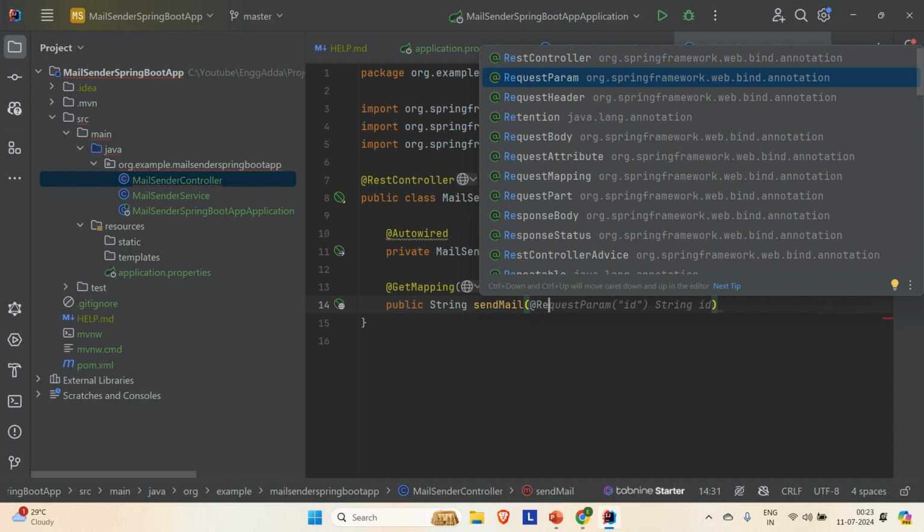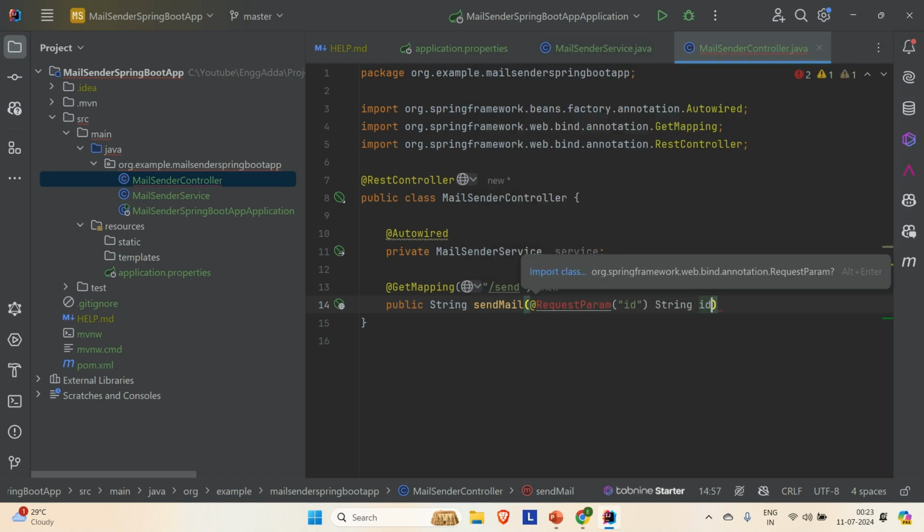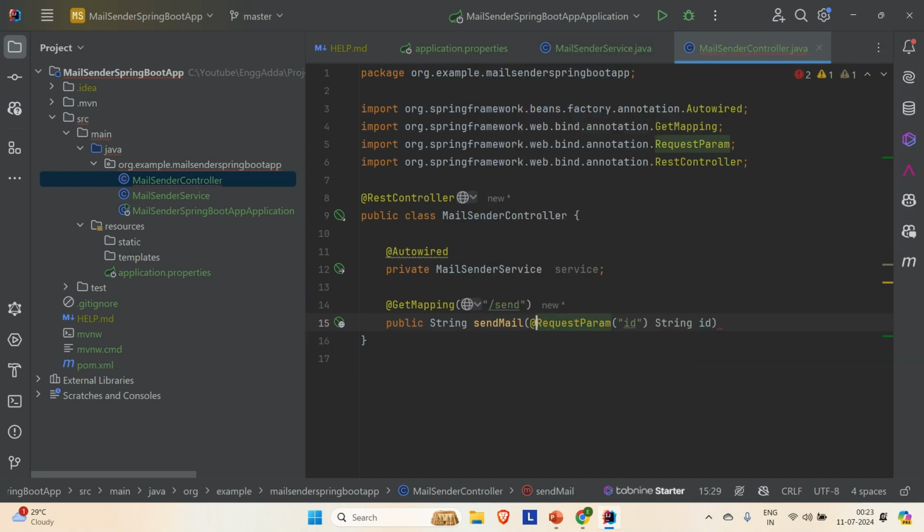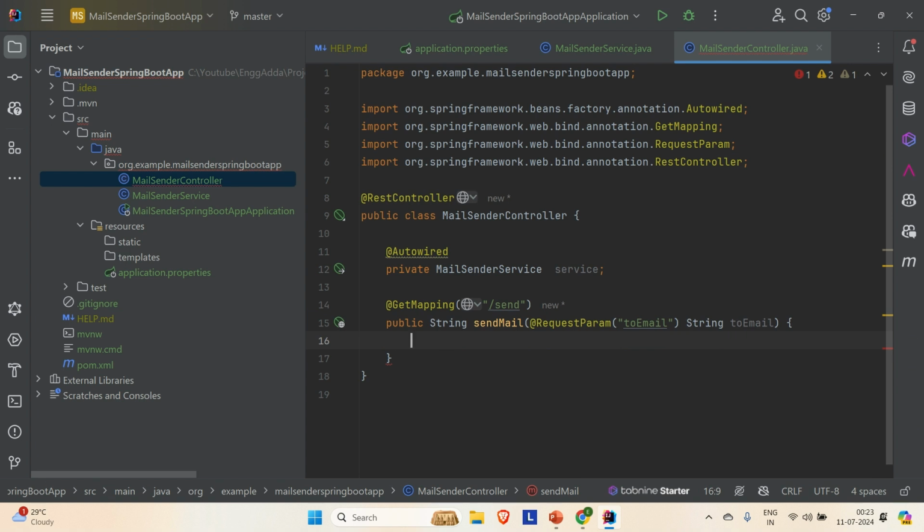Okay, so let me try to do that. So it is @RequestParam, import this, and let's say it is toEmail. And what other parameters we are passing is subject and the body.